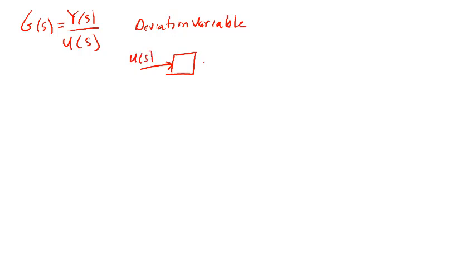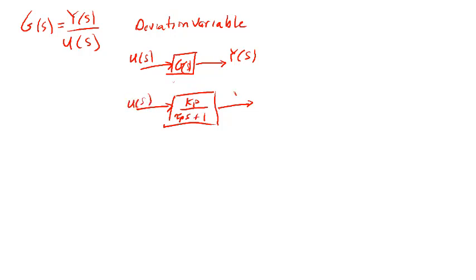So if we have an input in the Laplace domain and we know the transfer function, we can determine what the output is, and we can represent this. We typically represent this using a logic flow chart, and we can write it in terms of a generic transfer function. If we wanted to, we can actually write the transfer function in the box. So for example, if it's a first order process, we could write in here kp over tau p s plus 1, and so this would be the transfer function that relates how the input u of s affects the output.